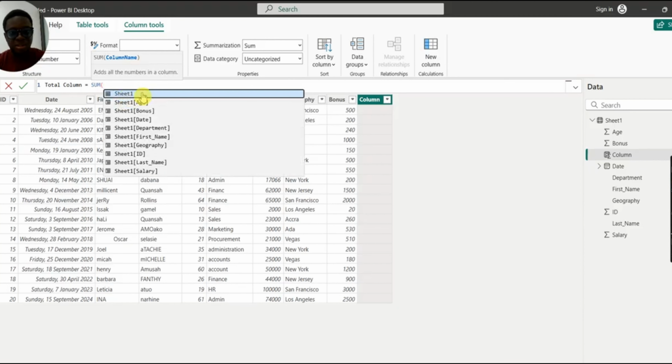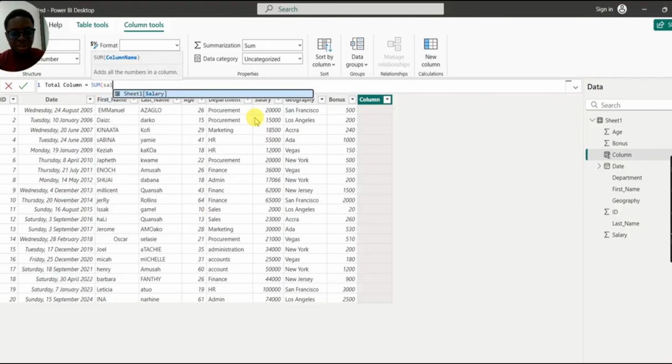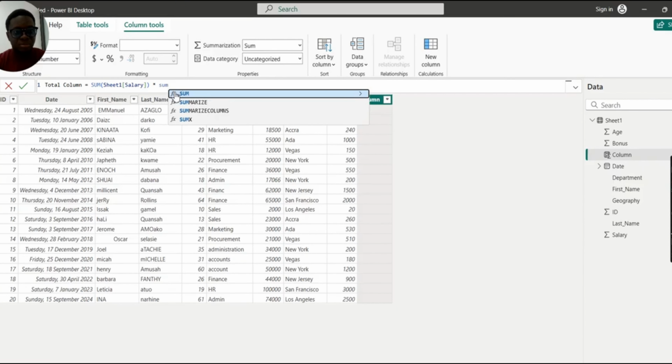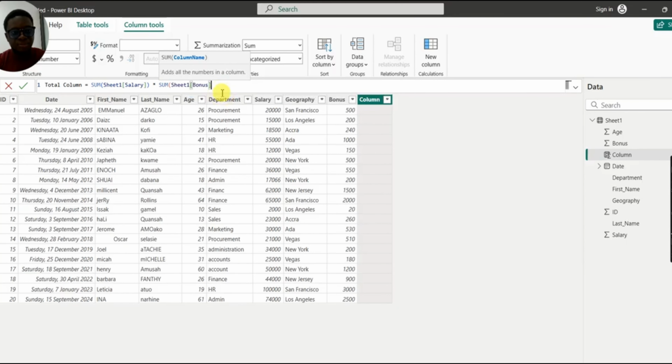So we are still talking about sum of the salary column, and you can say multiply by the sum of bonus. All right, and then we enter.